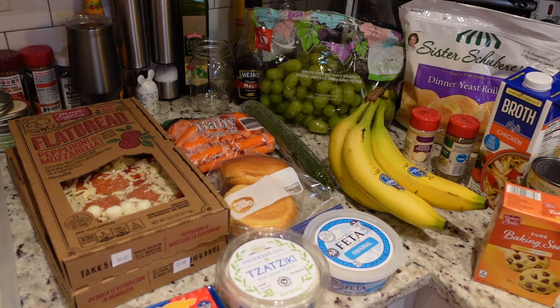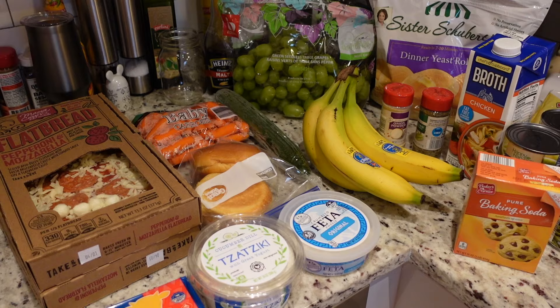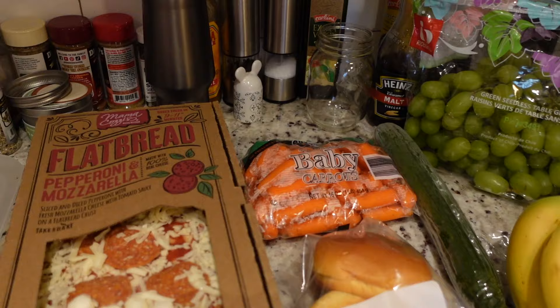So let's go ahead and jump into our haul. This week we're doing very easy dinners. When I went to Aldi yesterday I was kind of winging it — I didn't really have a set meal plan in mind. To be honest, I've just been feeling a little burned out on cooking, so I basically went in and picked up things that would supplement what we have and make our dinners this week pretty much effortless.